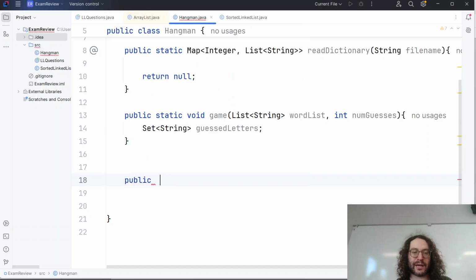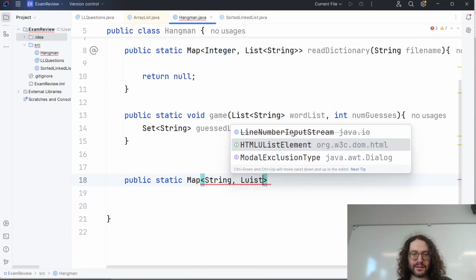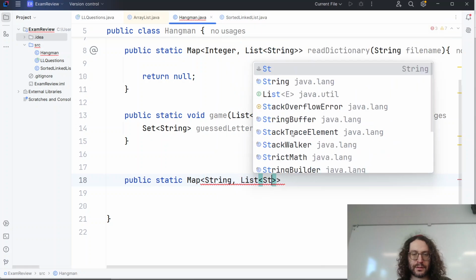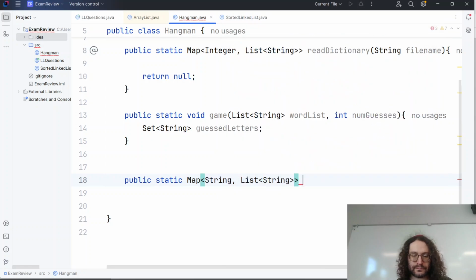Public static map of string, comma, list, gen word families.